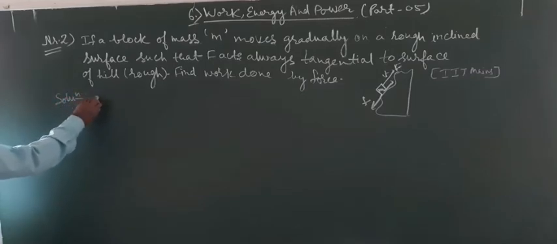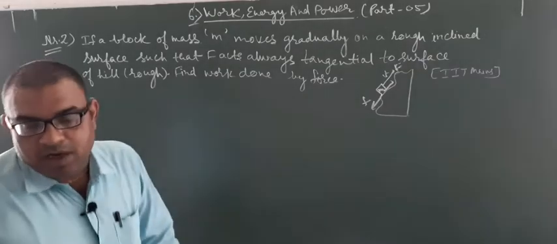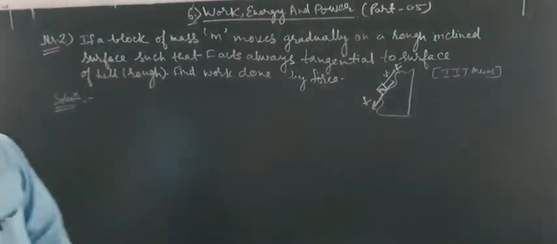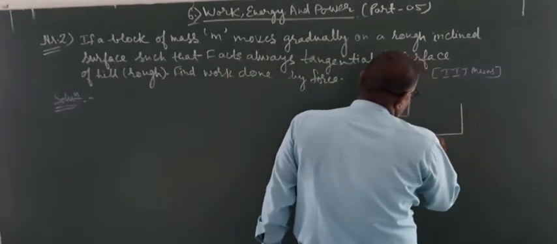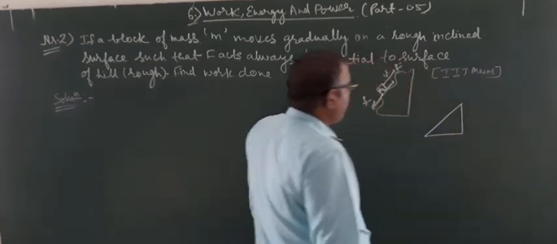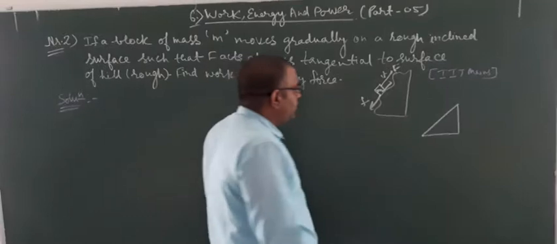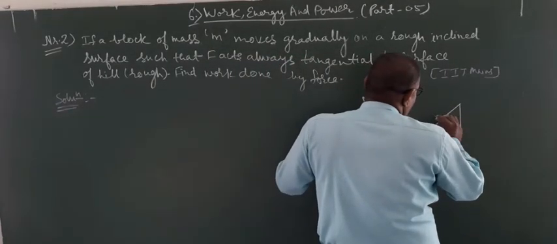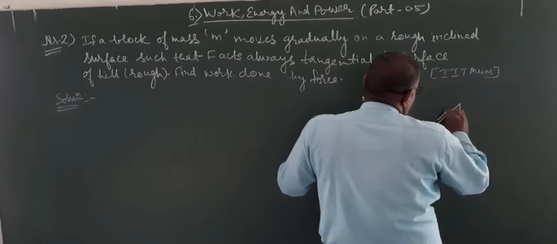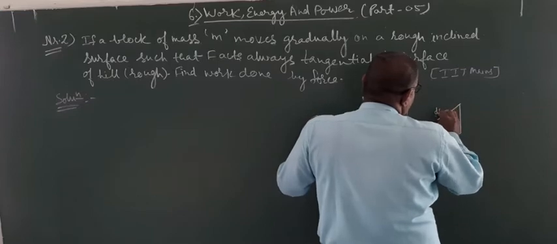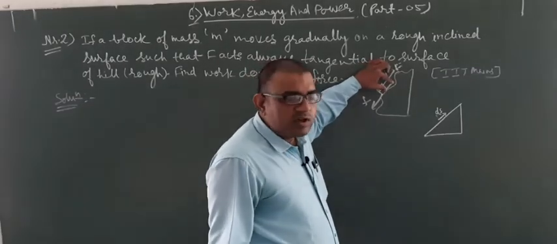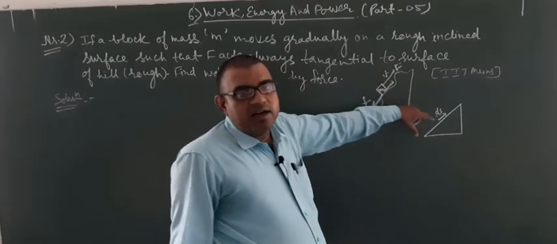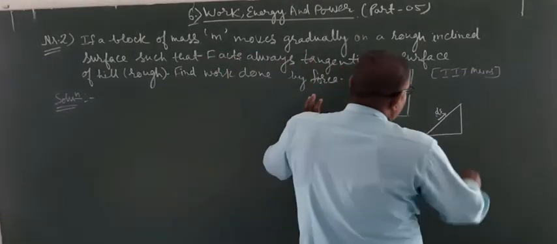We have to find the work done by the applied force F. So for this, look here, we had drawn a diagram, and what we had considered, suppose this is the block, and it moves a small distance ds. We had considered a short distance ds which is moved by the block.